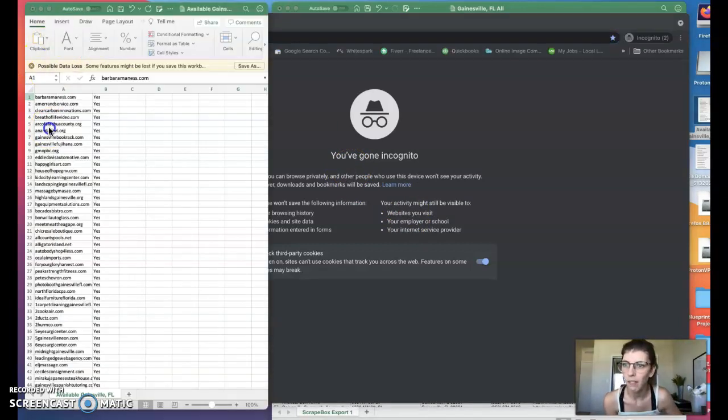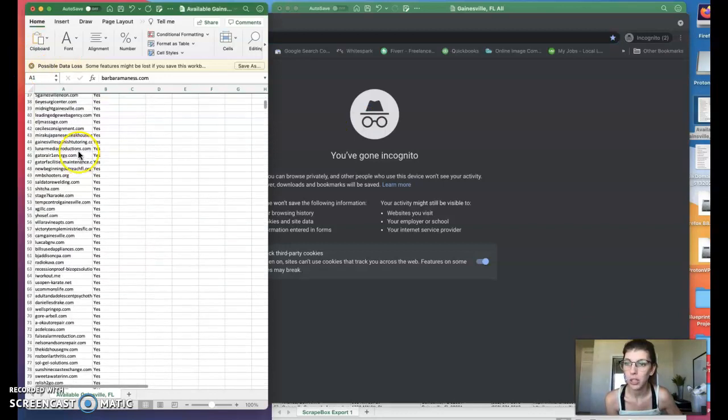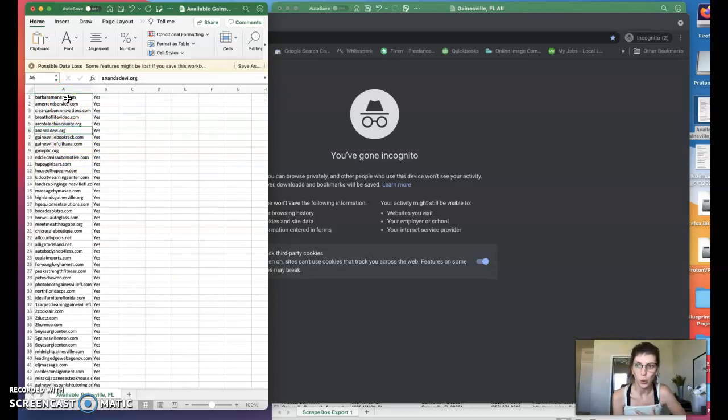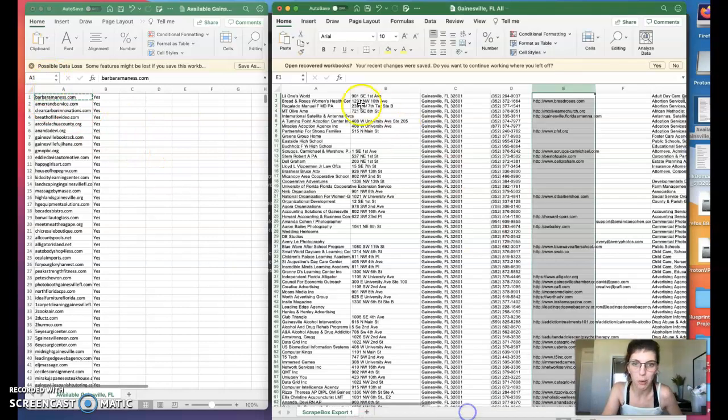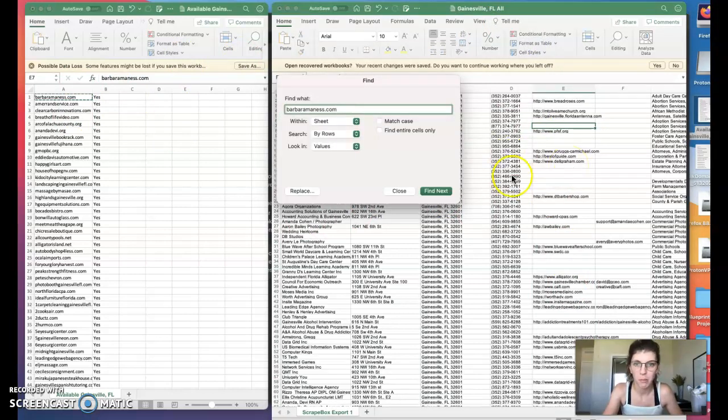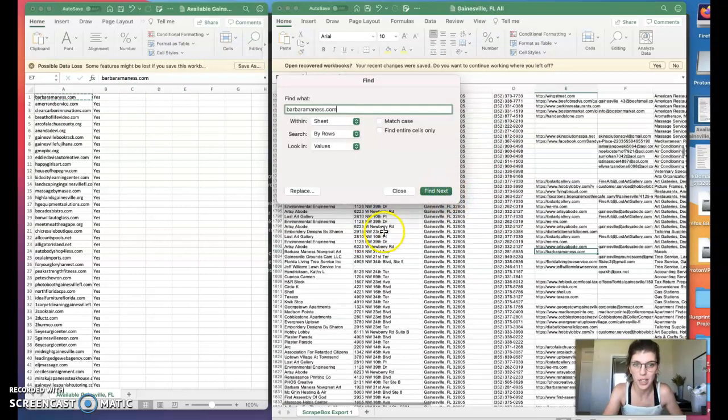Then you're just going to go through these domains here, and I need to figure out which ones are going to qualify for me to use. So I'll just walk you through it. Here's the first one. You're going to copy the domain, go back to this master list, and find this domain in here. So hit find. I always just copy and paste it.